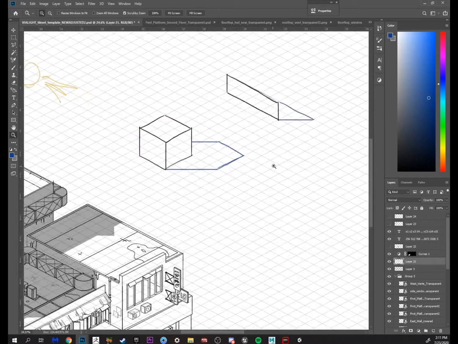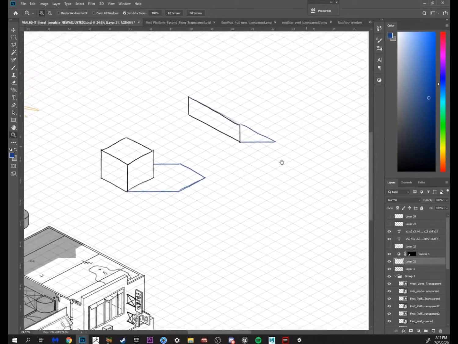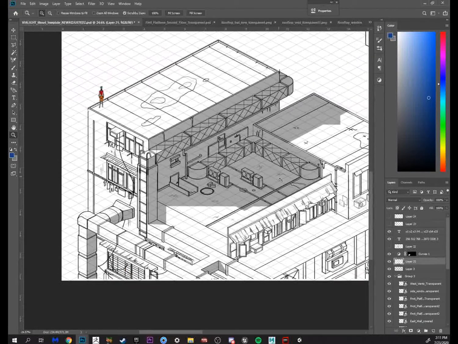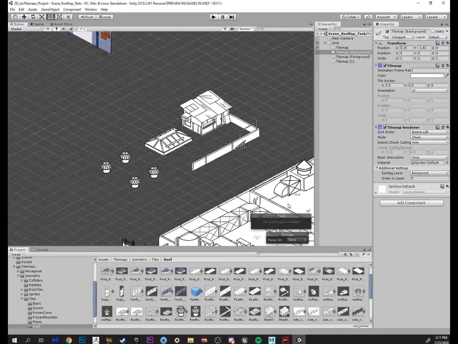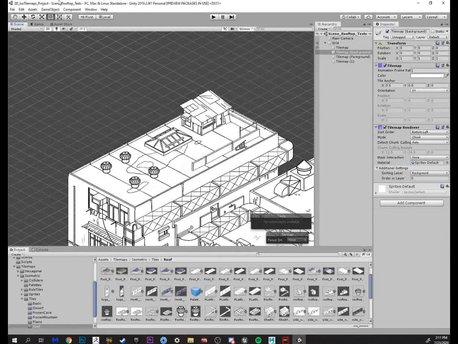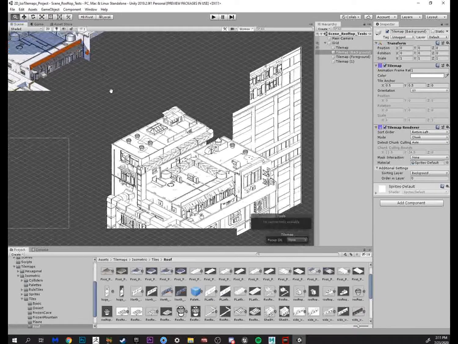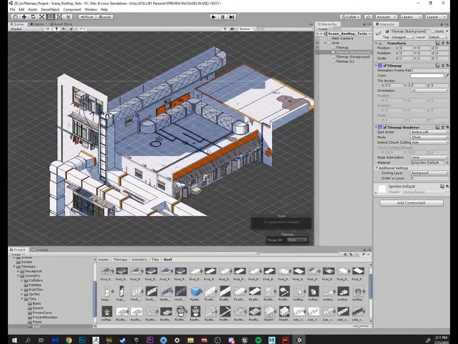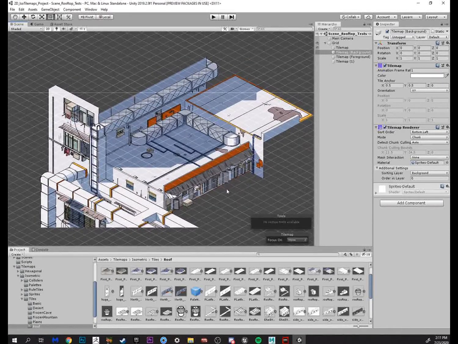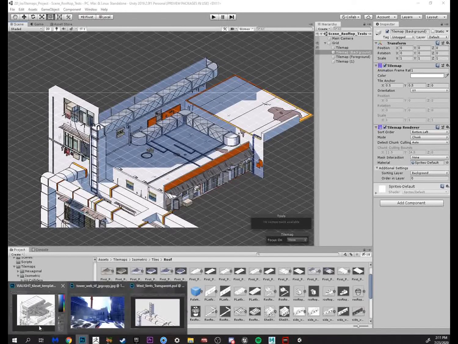So how this happens when you start to actually look at the shadow, and this shadow isn't actually drawn quite correctly. The one that I've got in Unity, oops, that's not right. The one I've got in Unity with my colored assets is a lot more correct, and the positioning is also a lot better. But basically, let's go back to Photoshop.